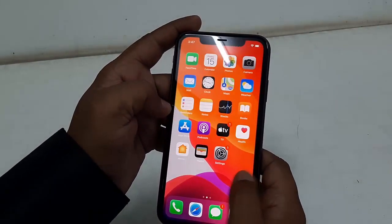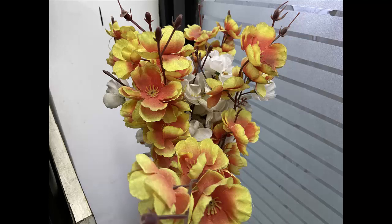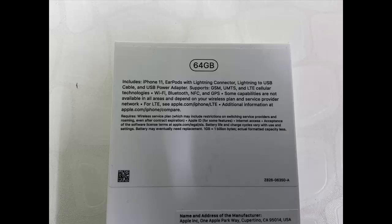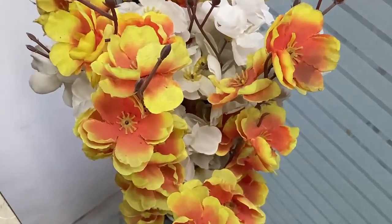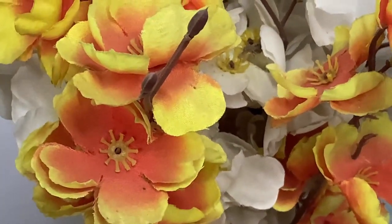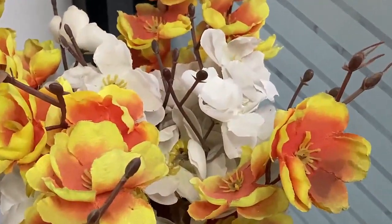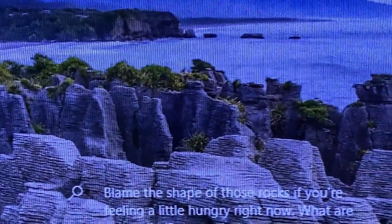Now let's look at the camera. I've taken some pictures in artificial light, and also shot at night. The picture quality is good — I'm really impressed by the camera performance. I also shot a video in artificial light and I'm really impressed by the zoom-in and zoom-out system. Here I'm zooming in and out and it performs very well. When zooming in, the picture and video are not blurred — so it's a good camera.